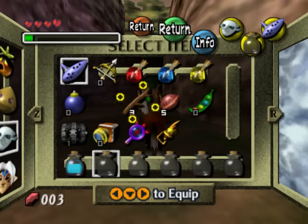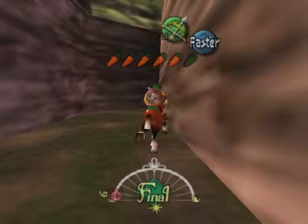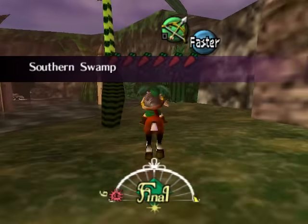Okay, I think that sums up about everything. I'm going to finish up by showing you a clip of how to get into the Curiosity Shop on Epona, using remote control Epona and Epona hovering. Enjoy!